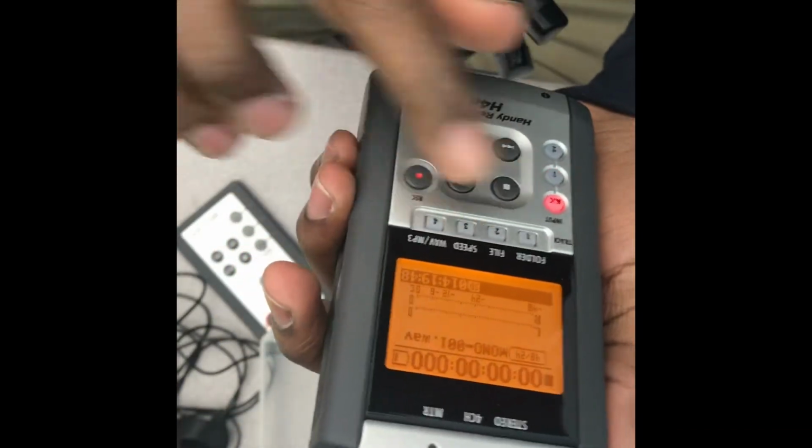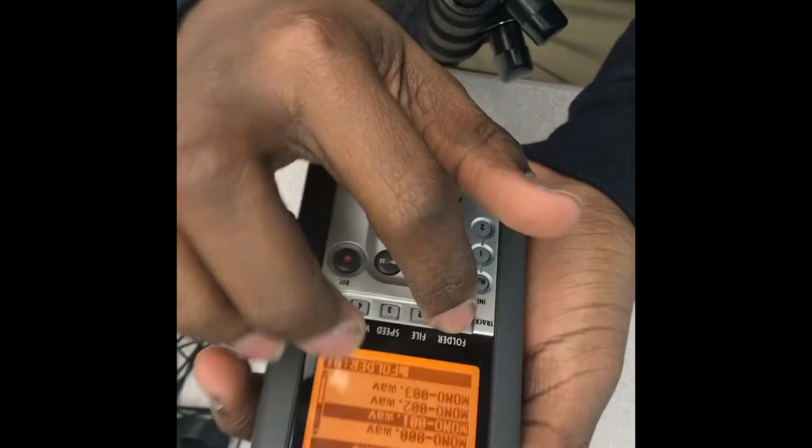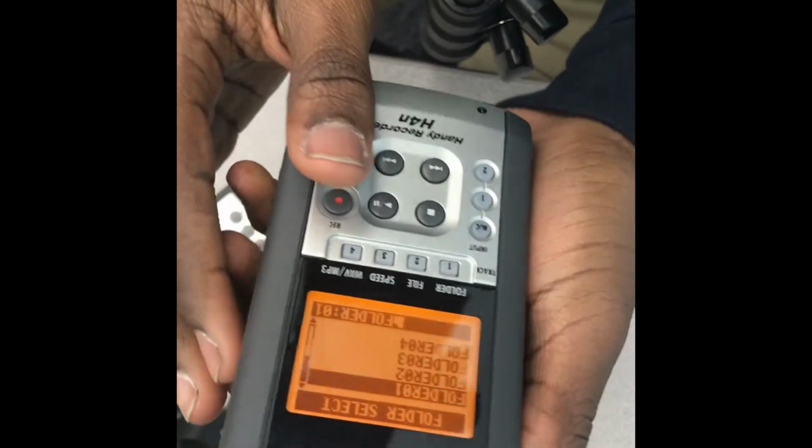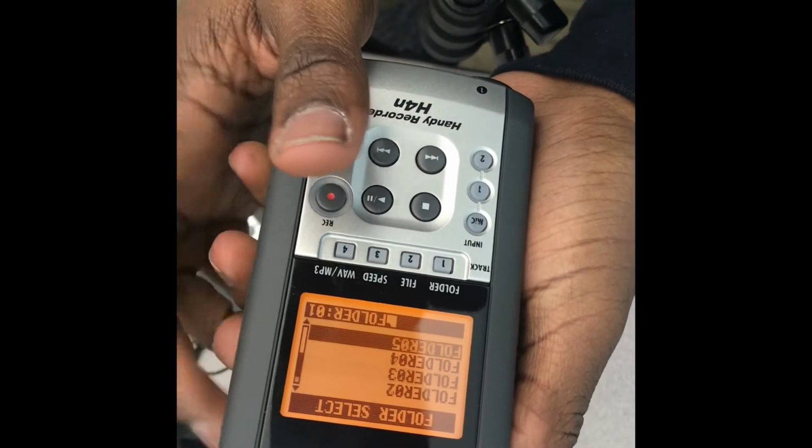Someone's recorded something else on here, so let me not show you that. We have file as well. These are the different files that you can record into, so you can select that yourself.